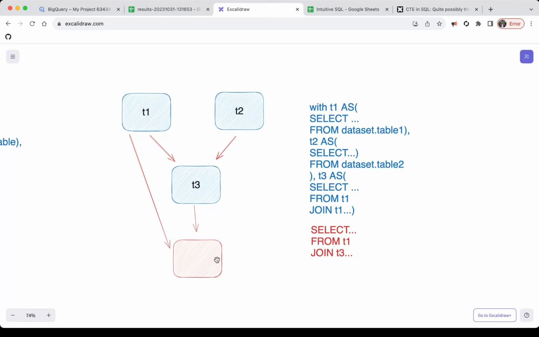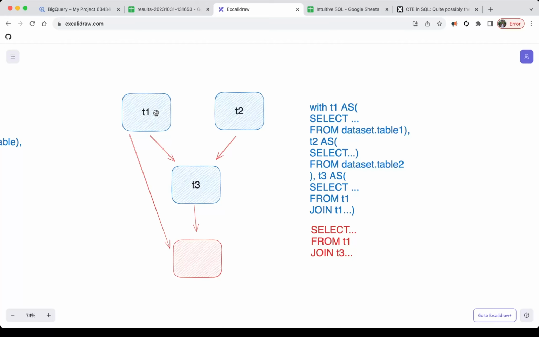And then finally, the base query is not only using the data from T3, but also going back to T1 and using that data as well. And you remember we said that the great thing about CTEs is that tables are reusable. You define them once and then you can use them anywhere.